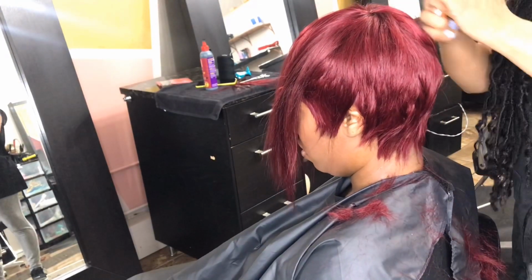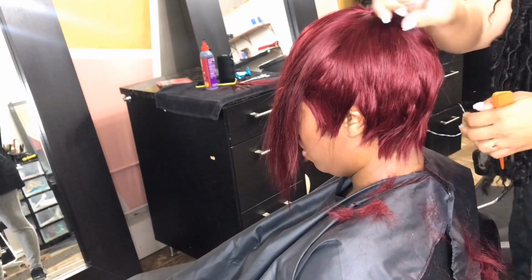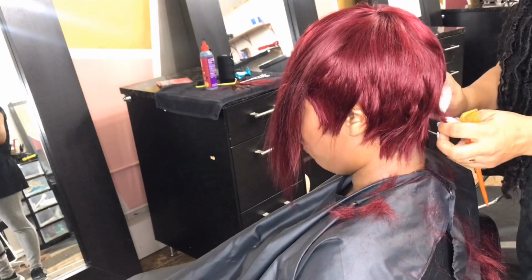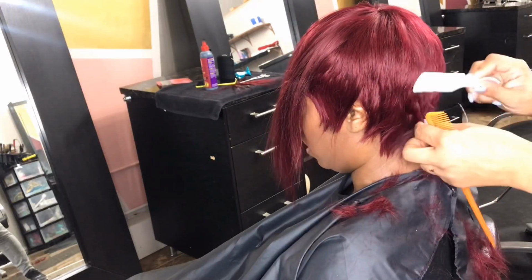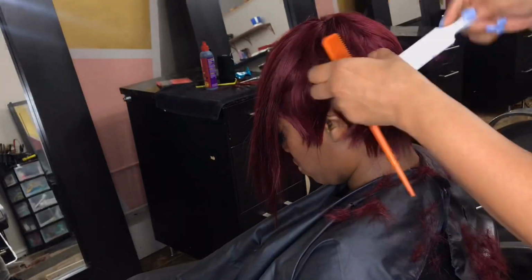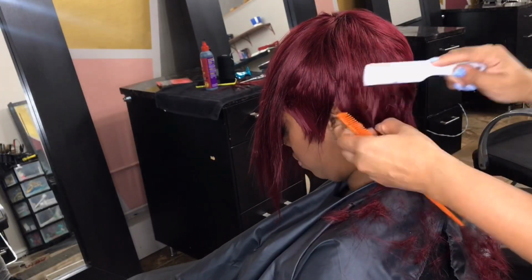Make sure that you are not going in too deep, because it's so easy to cut off a chunk of hair while doing this. So take your time, don't rush, and continue to just shave the back, shave the sides until it's how you like it.